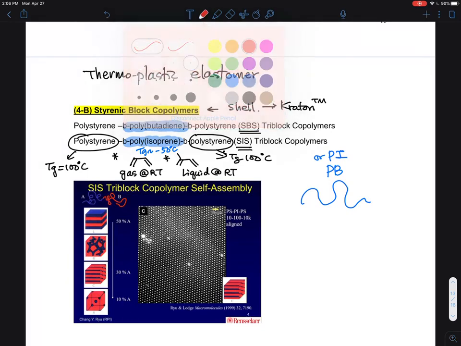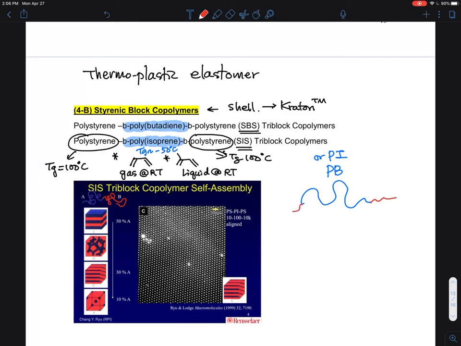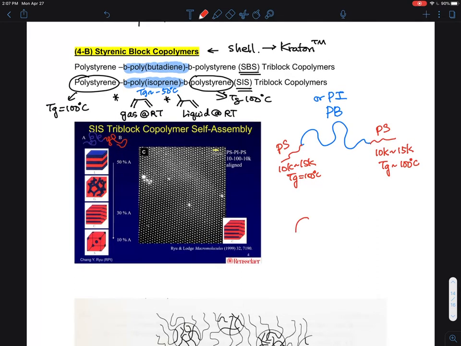What about if you think about making a physical temporal cross-linking? Can we make a block copolymer attaching the polystyrene? This one is typically molecular weight 10,000 to 15,000. That's good enough for them to exhibit Tg around 100 degrees C. So they can form this domain and offer this side. Polystyrene can form this domain, whether it's cylindrical domains or spherical domains.